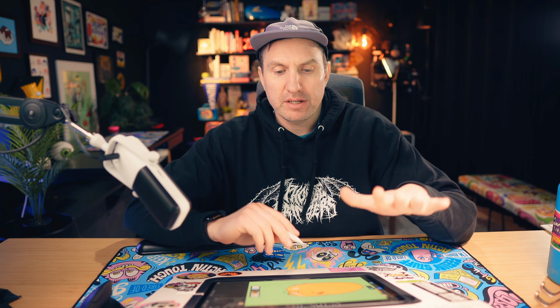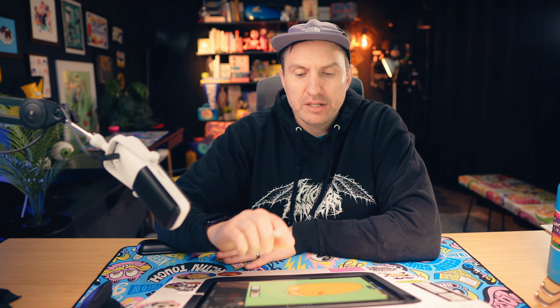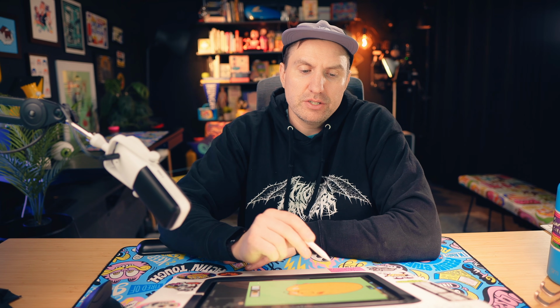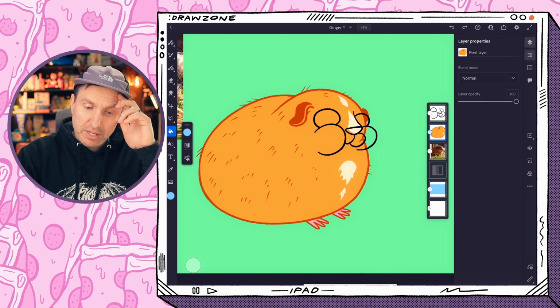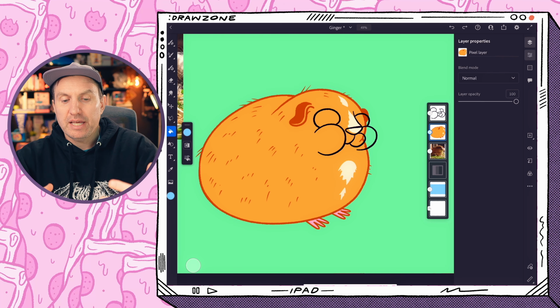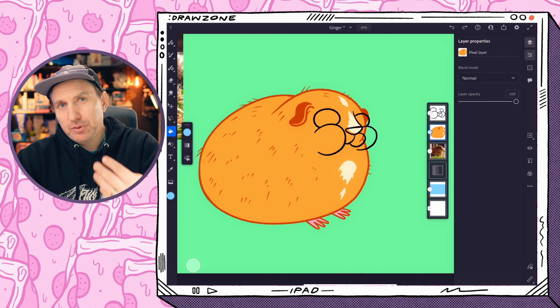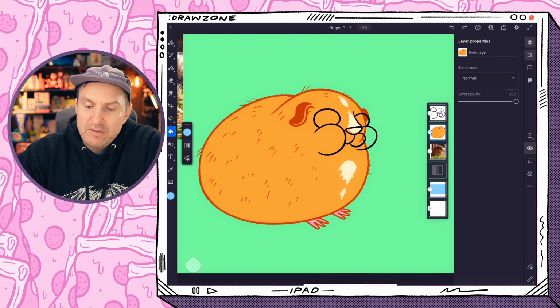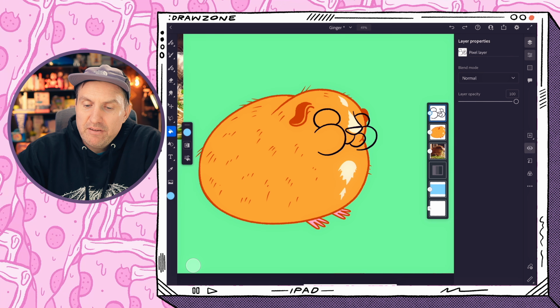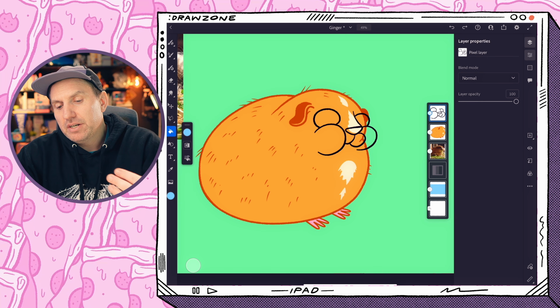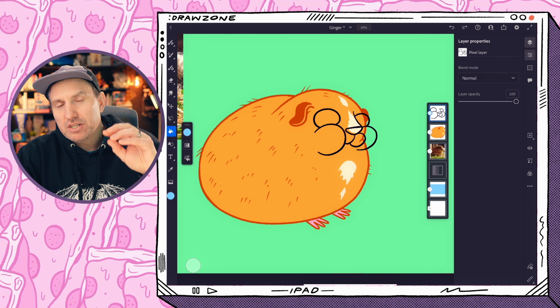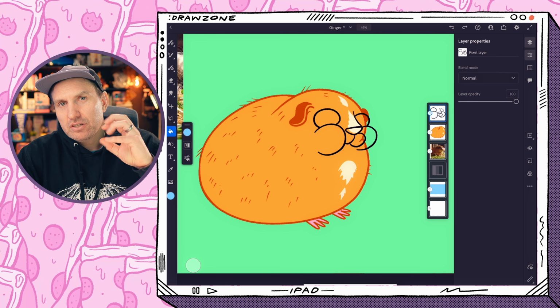Okay, so I got ginger mostly colored in. Decided to do a dark orange line work for everything except for the facial features. This way we can really get that expression to pop by having it have the most contrast. As you can see, I have the body on its own layer, and then I have the facial features on its own layer. And this is where I'm gonna do some simple frame by frame animation to get that chomping, chewy face.